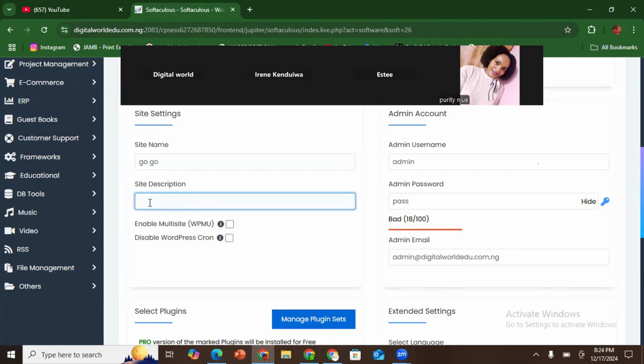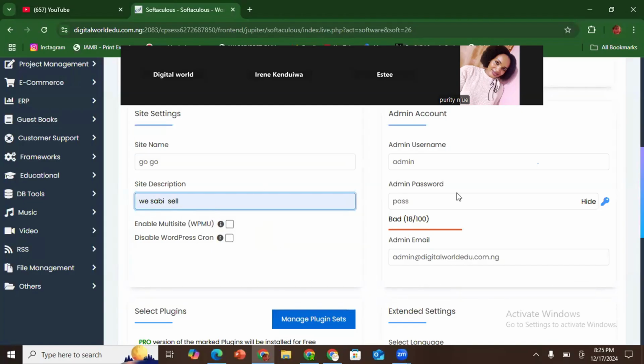Your site description can best be a tagline about the business, like a motto or something, like MTN Everywhere You Go, Glo Rule Your World, Digital World, dive into the exciting world of tech, stuff like that, right? You want to type that here. So for this website, I'm going to just say, all right, let me just use this word, we sabi sell.